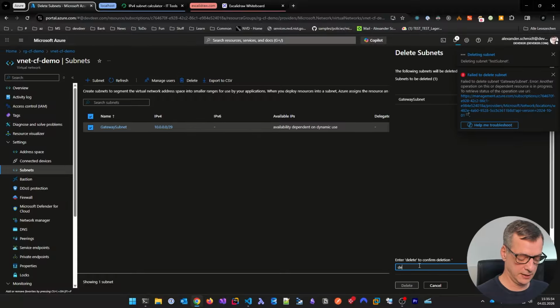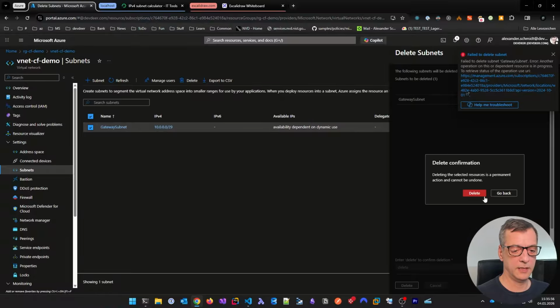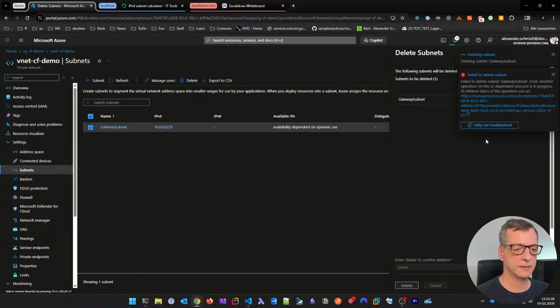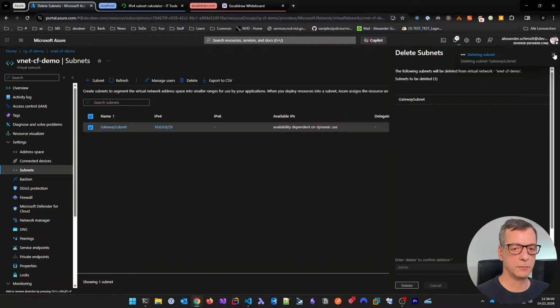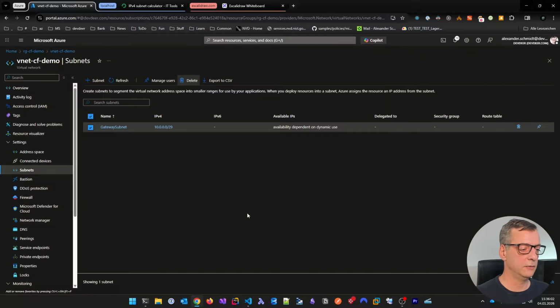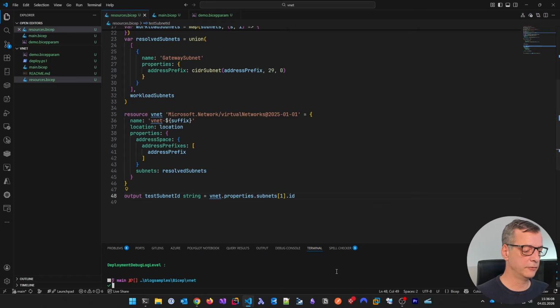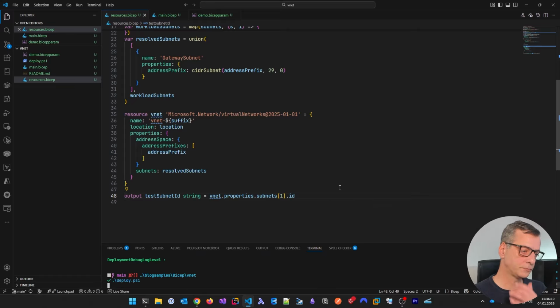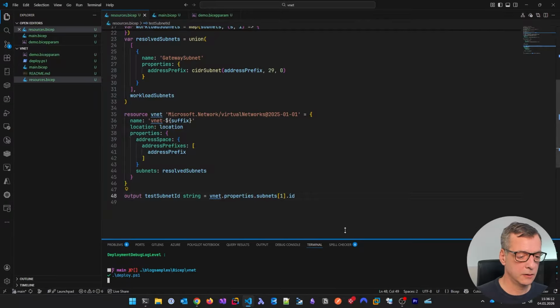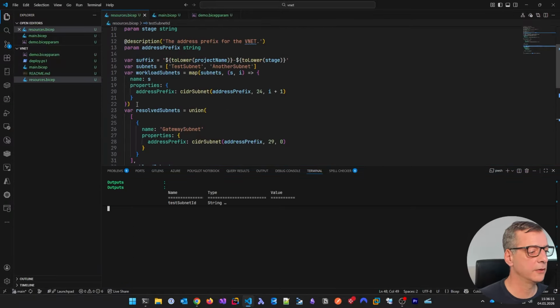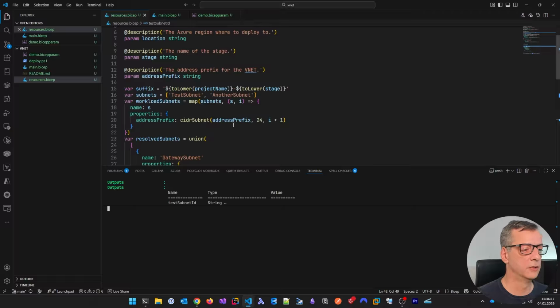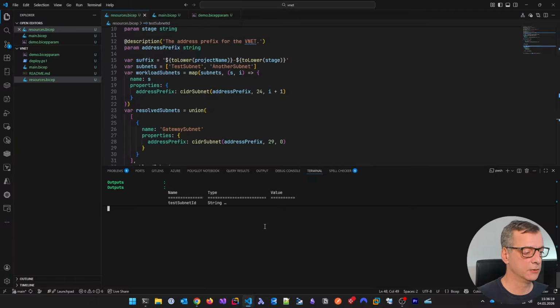But it will do it. So I don't know what's going on here. By the way, this overlay has a lot of bugs. It does this on many operations. But anyway, I'm not caring so much. Refresh, it's gone. So let's see what happens with my deployment. If it still works, and then we can talk about this whole mess and why it's maybe a good idea and maybe why not. But I think this is one important thing.